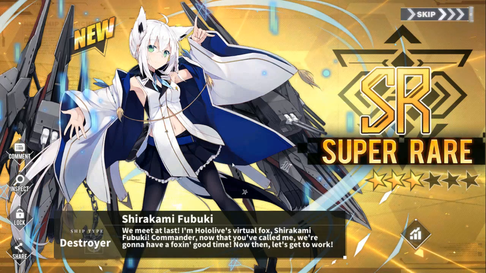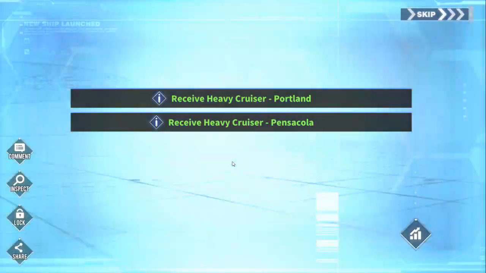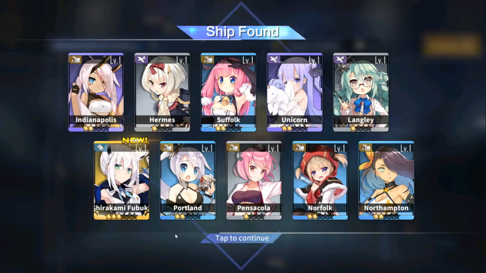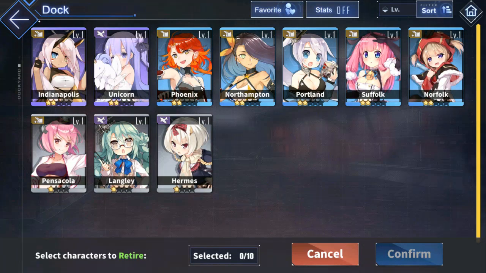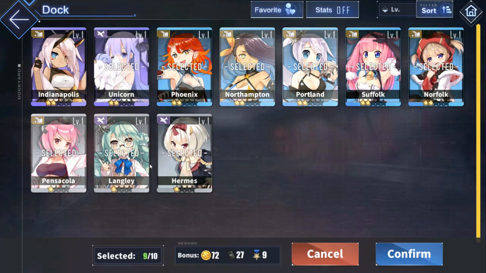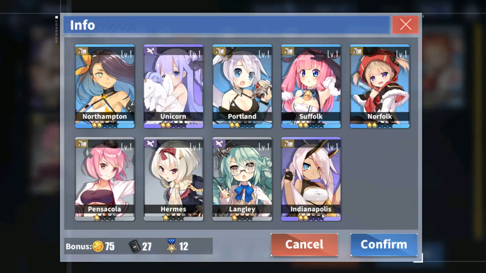And, okay, let's keep going. Definitely lock that ship. A Portland dupe. Pensacola. And a Norfolk. And a Northampton. So there's one. Yep, you need four more. Alright, let's go retire all. Oh no, I need to keep her. Retire all these that I don't need now. There we go. No, I need her. And there we go.